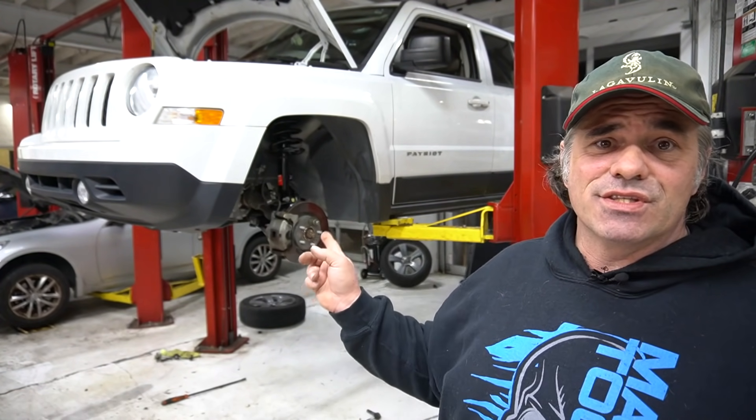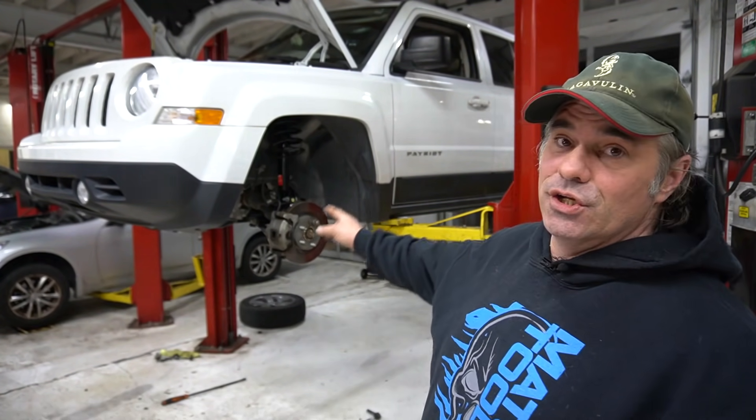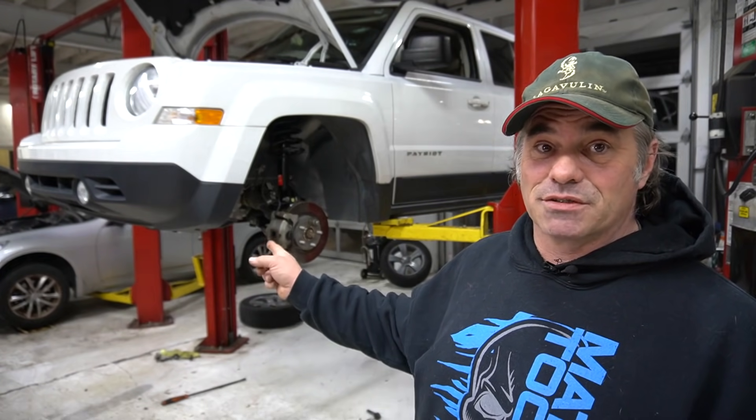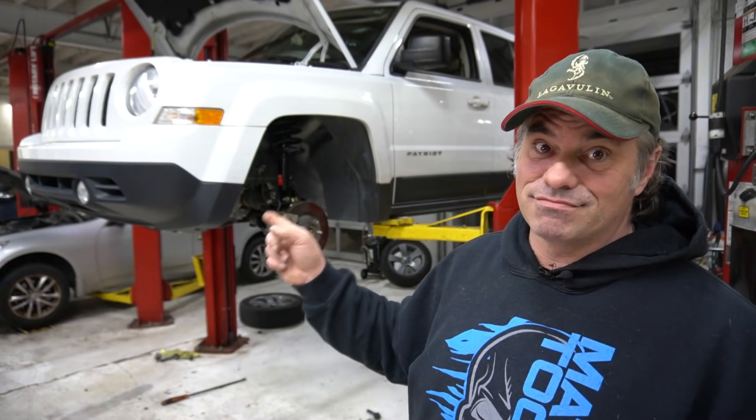I'm waiting on one strut to go in the back. If you see the Monroe quick struts — we had a nightmare finding parts for this thing. For whatever reason parts aren't available; even KYB single struts weren't available. We got what we could since it has to go tomorrow. We also put new complete spindles on from Chrysler because that bearing sucks to do — I almost broke my hub grappler on the last one. Chrysler sells the complete spindle cheap, so it got us two new spindles. Gravy.